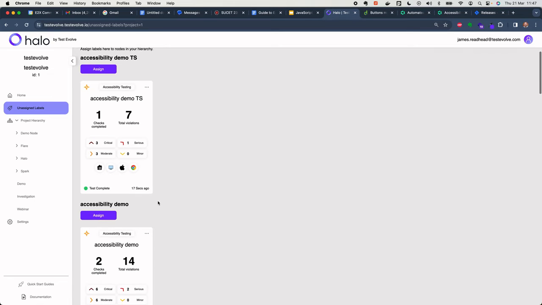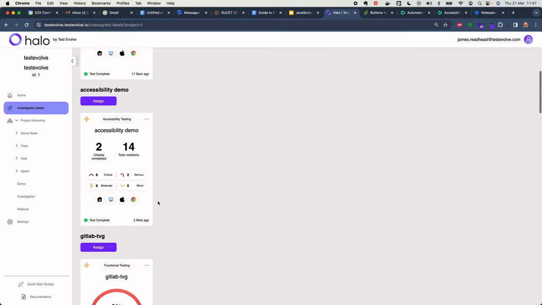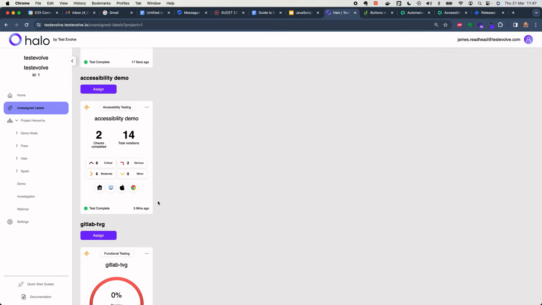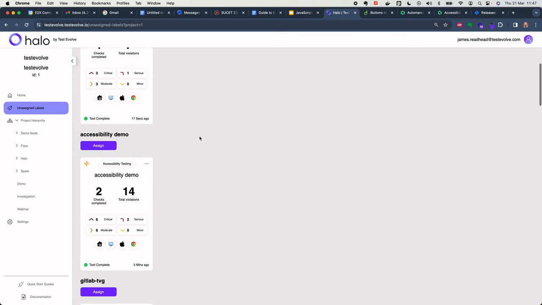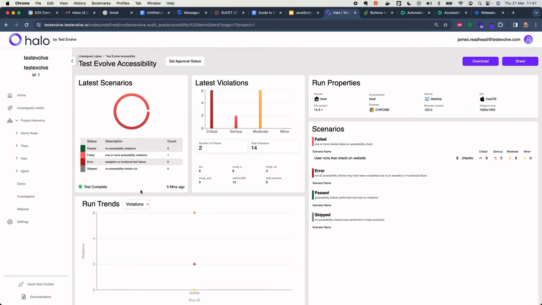All right, interesting. That's actually recalled less violations at that point. But we're at the mercy of the Axe engine and the command line way in which we integrate with it at the moment. What's important with these is that you start to dive in and understand what these Axe checks are telling you about the page that you've just executed that test upon.